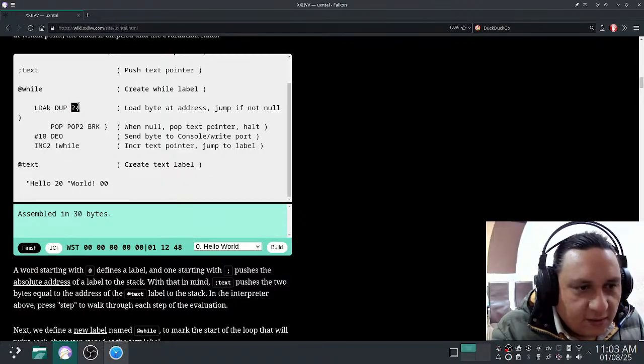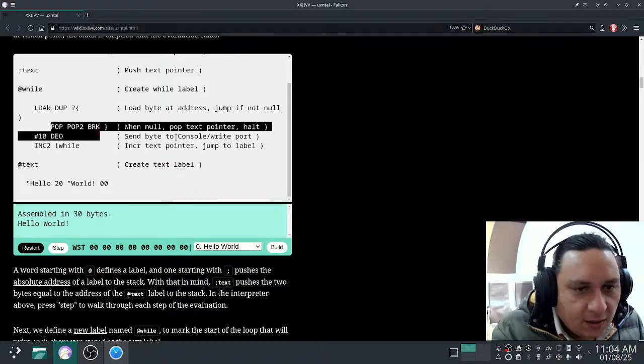Then we test, is this non-zero? If it is non-zero, we will jump here. And then after this anonymous label, we continue with this code, which will push the device port for the console device, console write, and then we output the first letter. Okay, and we do this with everyone until we reach this 0 byte, at which point this test will fail. We will not jump here, but we instead continue here.